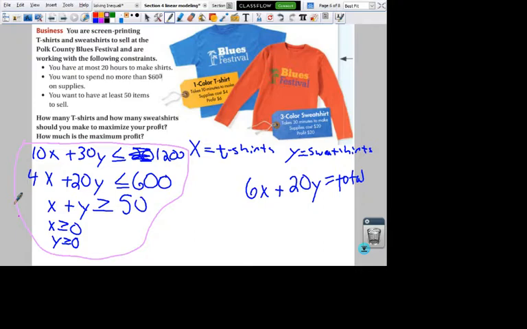What are we supposed to get to? Oh, we're supposed to get 1200? You're supposed to be graphing all those. 10x plus 30y less than or equal to 1200. So it's going to be the total, whatever the total is. So the total for 25 and 25 is 650. Okay. So now do it again for another set of points. I feel like that's gonna be the best one.